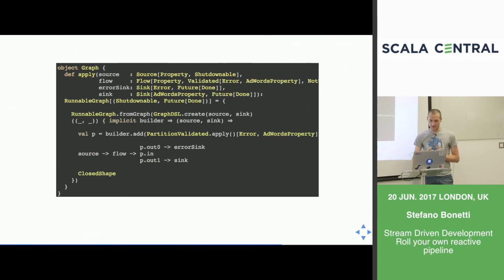The last stage is the graph. This is where everything comes together. As you can see, we're passing in all the stages that we've seen before with all their types, and in the bottom part of the slide, you can see we use the Akka Streams graph DSL to wire your topology in a very visual way. Using the graph DSL is sometimes a bit controversial.